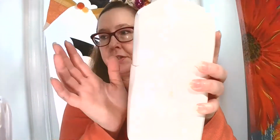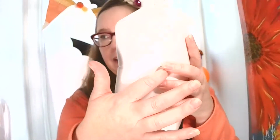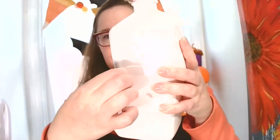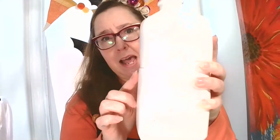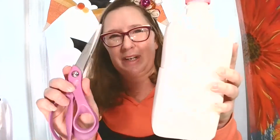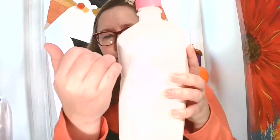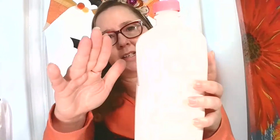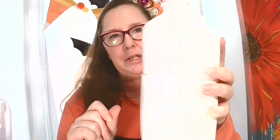So I'll show you what I did, but I'm going to show you step by step how I did it. So this is the jug, and I cut it with a pointed serrated knife. It's a pretty thick plastic, so I couldn't just cut it with a regular pair of scissors. Kind of had to work with a serrated knife. And then I did go in with a smaller pair of scissors just to take some of the scratchy pieces off of it.